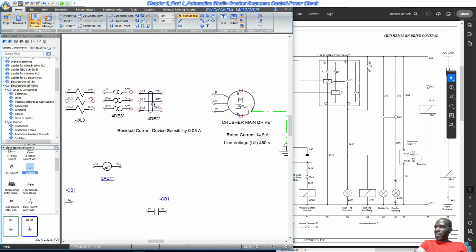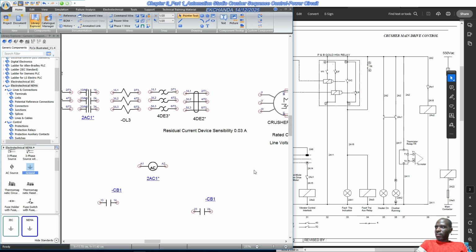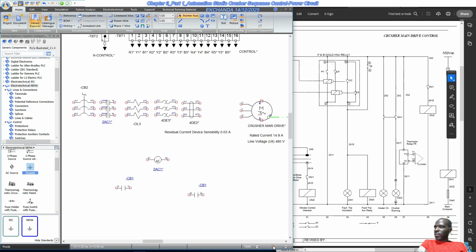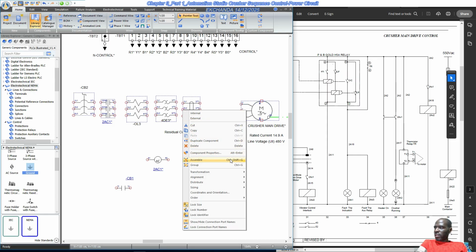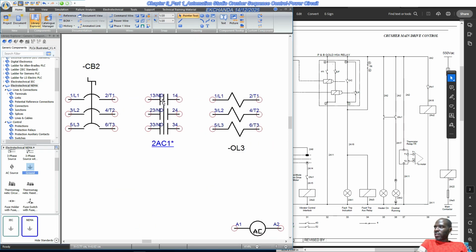And then we may just need to do a little bit of housekeeping, okay. We need to do a little bit of housekeeping. So we can pick this one, and then distribute horizontally, okay, so that we get a little bit of even distribution. So okay, we still have the port names free, so let's pull this out a bit like so.